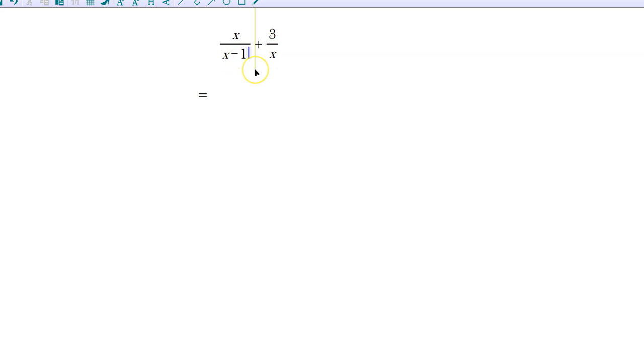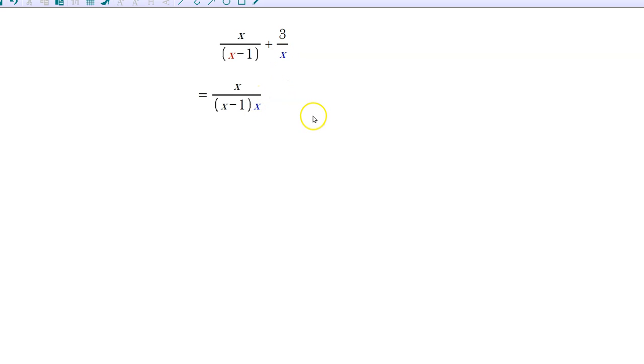You are to see this here as one unit, this way, like x minus 1 within parentheses. So that means that this x in this position is not the same as the x in this position. Because this is minus 1, this is just x. Be very careful about that. So what you have to do is force these to have the same denominator. The only way to do that always in math is multiply by an appropriate form of the number 1. So you're going to do x over x minus 1. And I'm going to multiply by the x from here, this x right here.